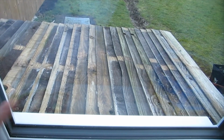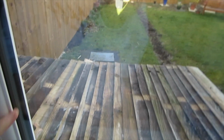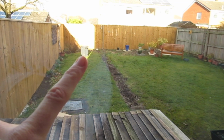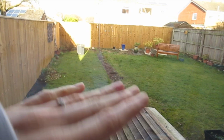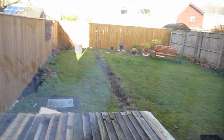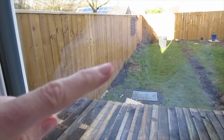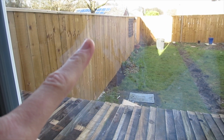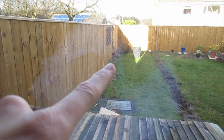Garden, I'm not going out there, it's too cold. So this is my log store that I built. We haven't got the path down yet. We're doing that next week before the puppy comes. We need one of those flatteners to flatten the earth down and then lay the paving stones back. You can see I've started to put some compost there because there's gaps under the fence, but I'm going to fence this little area off for the puppy anyway.